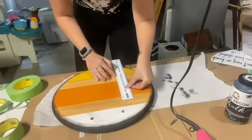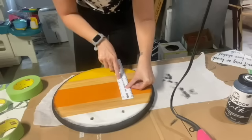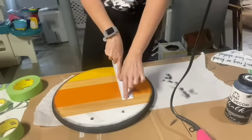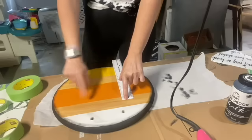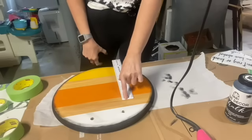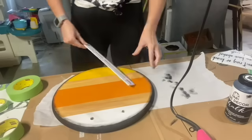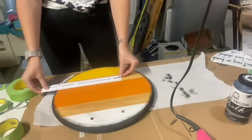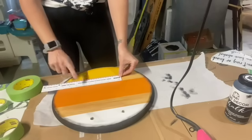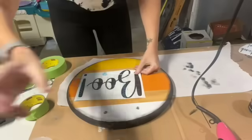Okay, so right here, I am measuring how big I'm going to want that Boo. So I measure vertically and then I measure horizontally. It's not always super accurate. Sometimes I cut these, which I did this time, measuring it, I went over to my machine, put in my measurements, cut it, and then was like, this is way too small. So it doesn't always work out, but for the most part, I usually don't have any issues with it.